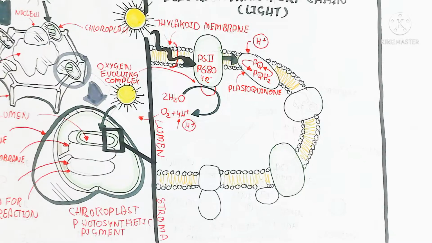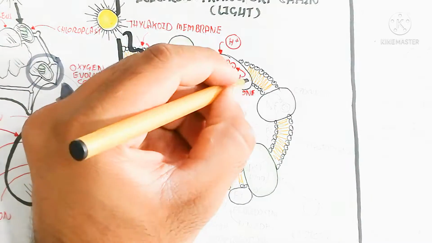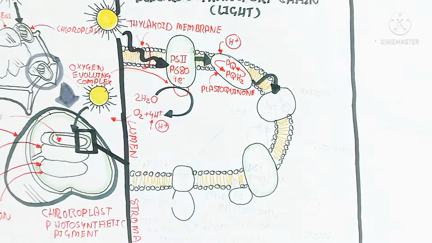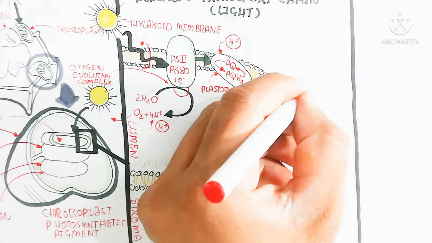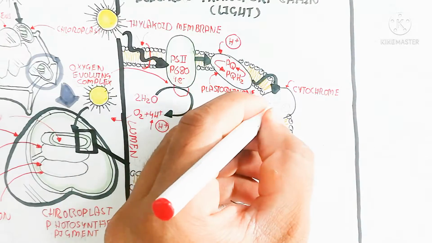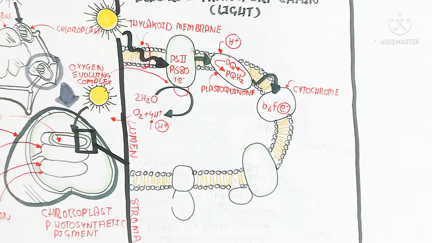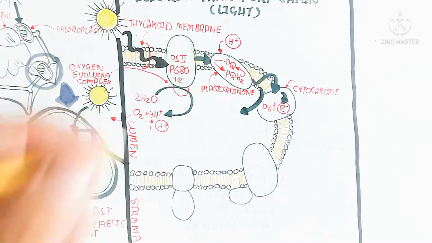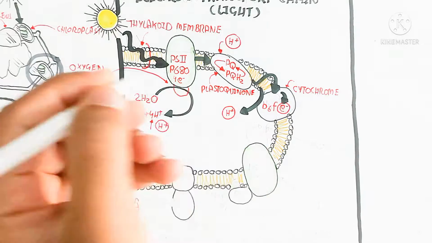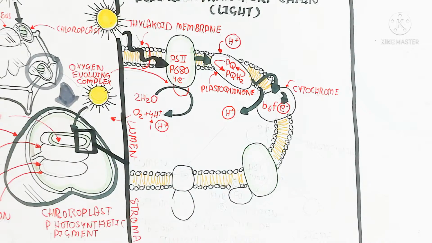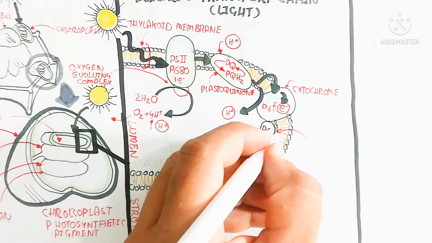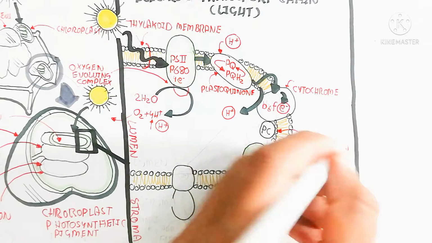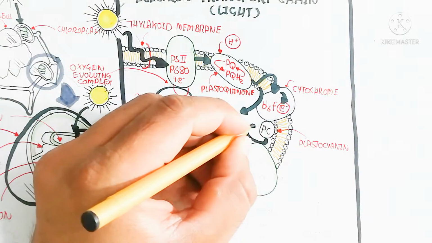And here is another protein, plastoquinone. It accepts protons and electrons to be reduced to PQH2. Again the cycle occurs and it donates the electron to cytochrome b6f. In this way, the electron is accepted by the cytochrome, and the protons are moved into the lumen while the electron flows further. So the concentration of protons inside will be higher, so acidity will increase, while in the stroma it will be less.